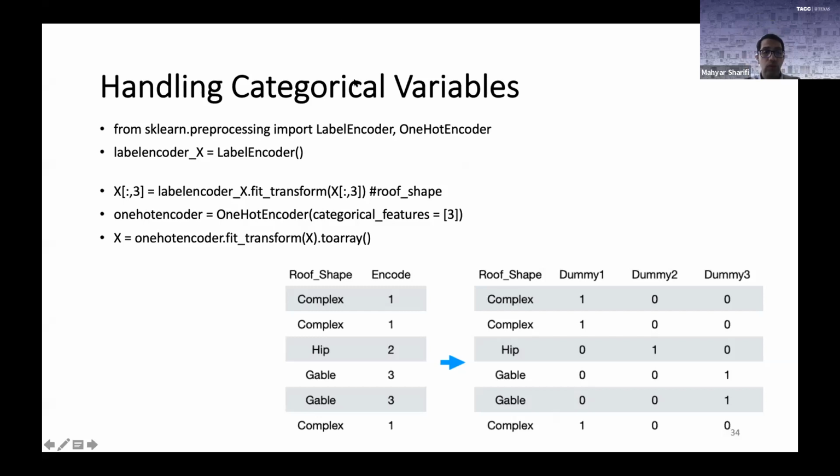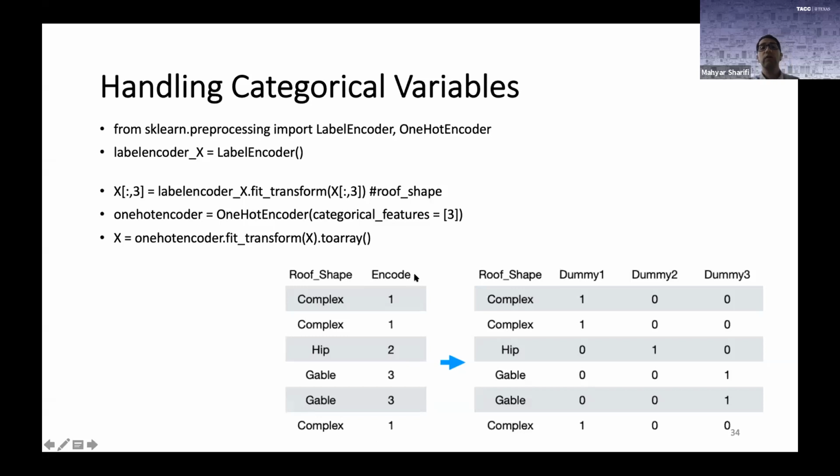Next, I had to handle the categorical variables. In this case, we needed to focus on the features of this problem, such as the house's roof shape. Using label encoders, we need to convert these string type data set values into something that our model can work with. You can import the label encoder to convert these string values to encoded values.